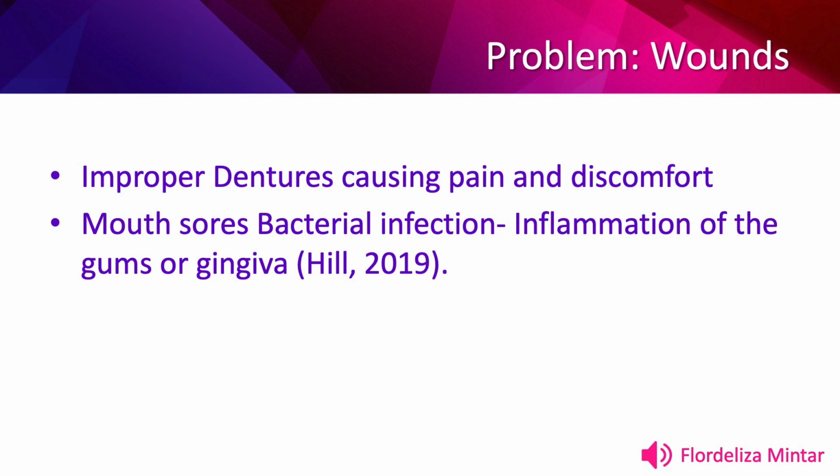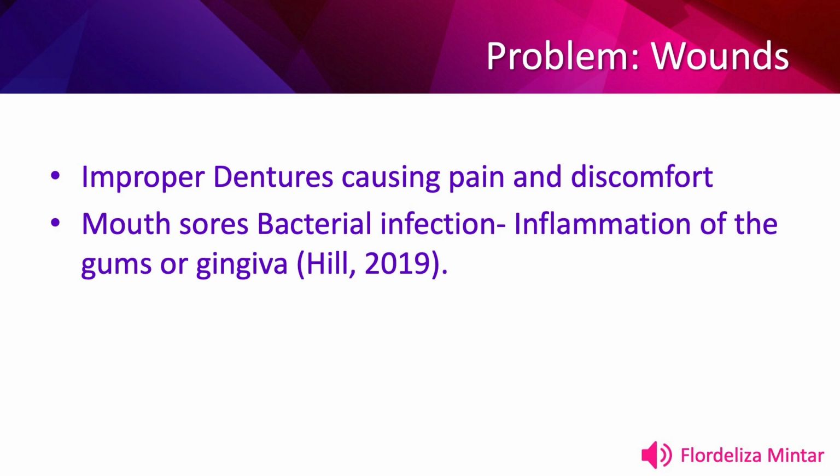Dentures can cause wounds or ulceration in the oral mucosa, causing pain and inability to eat, therefore being a factor of malnutrition. Improper dentures cause pain and discomfort. Elderly gums change over time, causing dentures not to fit properly. Mouth sores: improper use of dentures causes irritation of the soft tissue, causing cuts and sores.